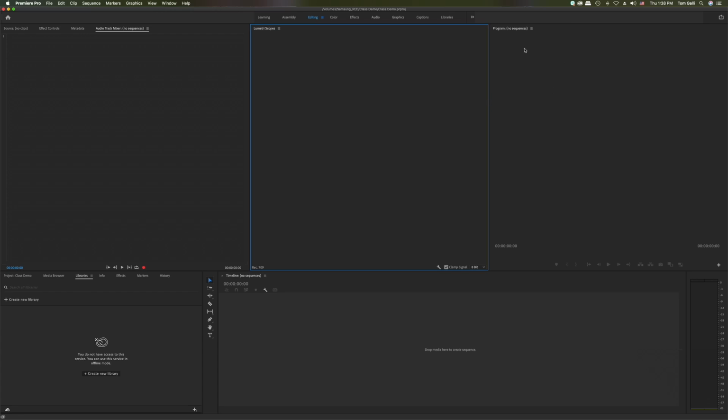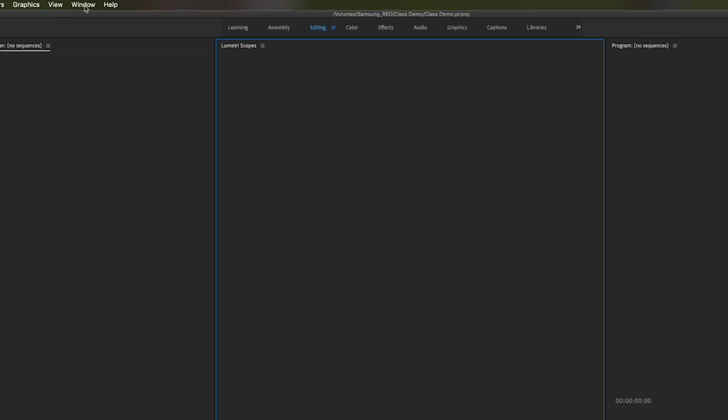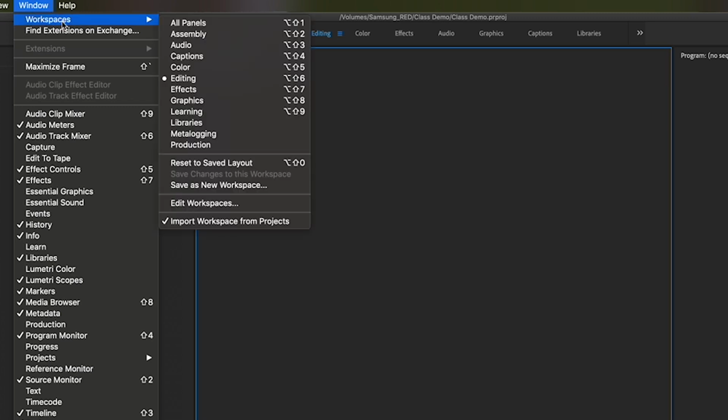And notice what it did. It took that pane and it split it. So now I've actually got these two guys on the screen at the same time. So I can really customize the screen to get to whatever it is I want to see at the moment. But maybe now I have messed it up beyond all usefulness and I want to get back to the way it was originally. I can do that too. Go back into the window menu, highlight the workspaces choice at the top, and go down here to where it says Reset to saved layout.